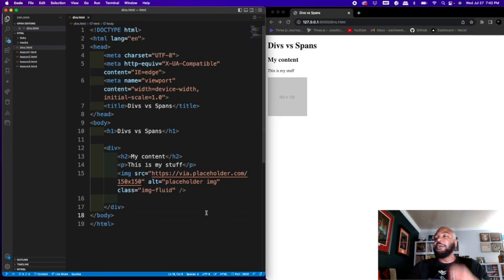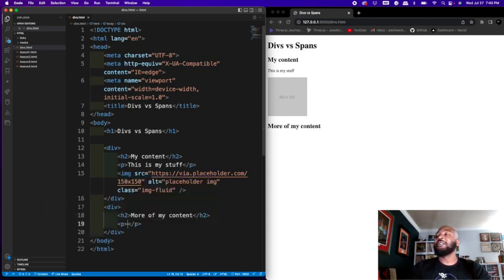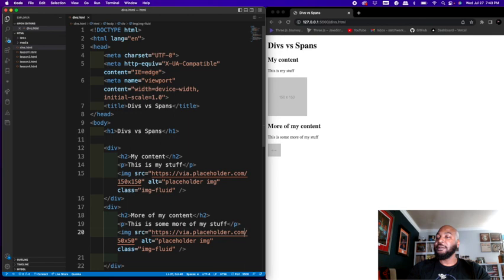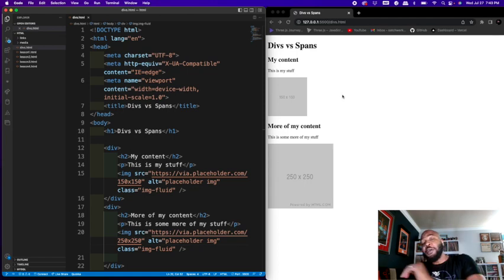Divs are block level, okay, so in other words, if I want to make another div, I say H2 more of my content, and do P tag this is some more of my stuff, and I'll do another placeholder image and make this one 250 by 250. As you can see, they are block level, meaning that the div takes up the entire row, just like we've seen with our text elements.